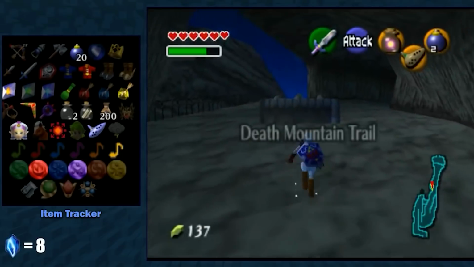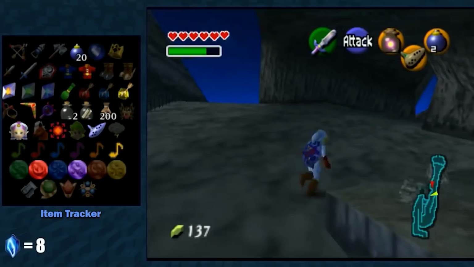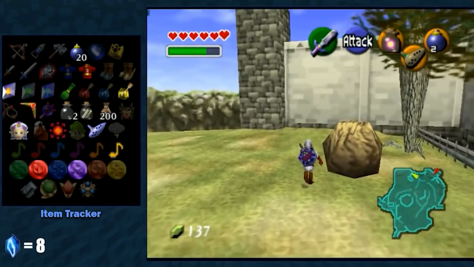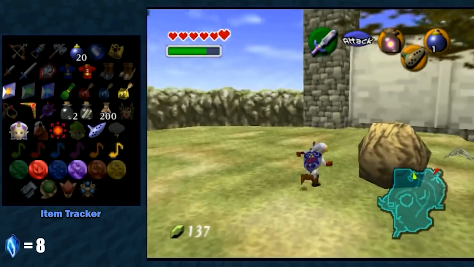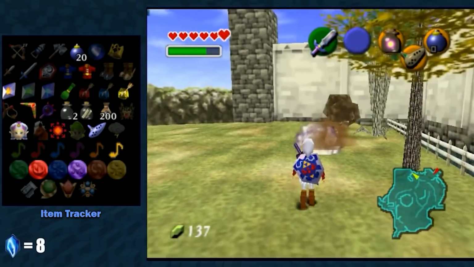Yay! I guess the next thing we could do is go turn back into Child Link and go to Zora's River and do some stuff there and then go to Lord Jabu Jabu. That wouldn't be a terrible idea. I'm gonna break open a couple of these grottos and get the treasure chest inside of them. Wait, what? Why did that not break? Well, never mind. I guess we're just gonna break into one of the grottos.